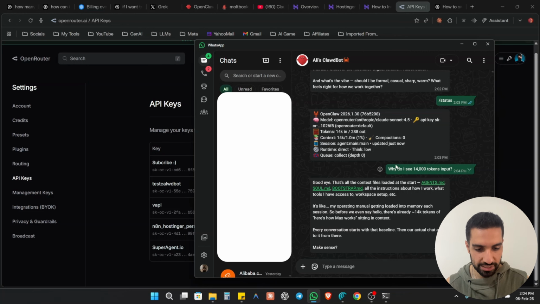So right now we are in one session, and if you want to change the session, like open a new chat, we can just do it. But when we start this session, it basically sends all the information inside agents.md, bootstrap.md, and soul.md. So there are some instructions for our personal assistant to work with us. It will send it all to OpenRouter. That's why the tokens are high. Yeah, we can definitely do something about it, but this is going to be another video, where we go in depth into all the files inside our VPS, and we can change it just the way that we want. So every conversation starts with the baseline, then our actual chat adds to it from here.